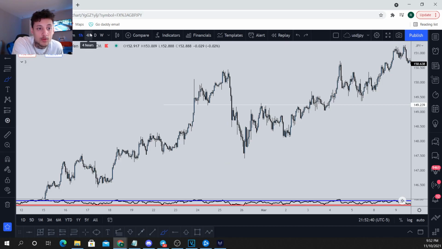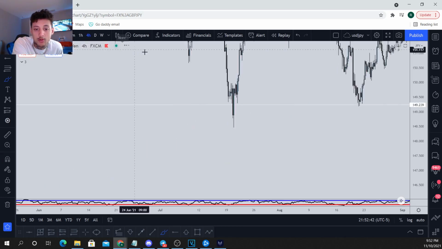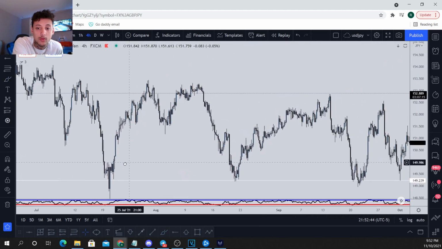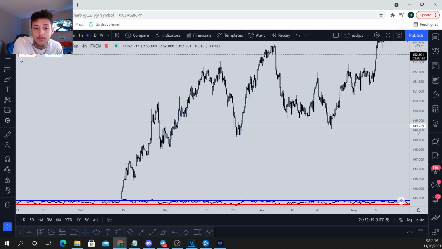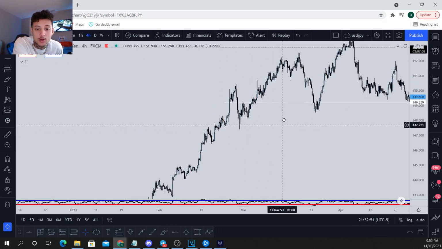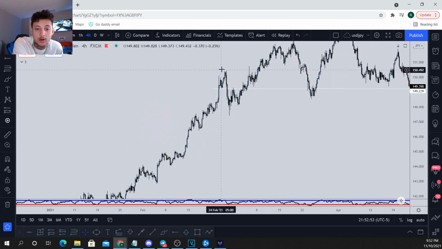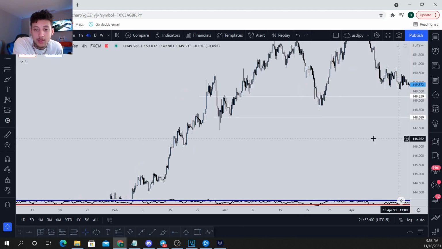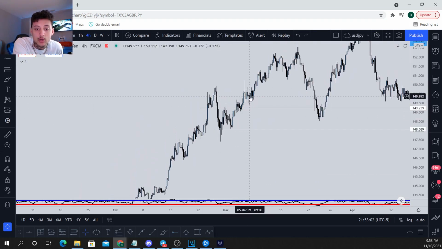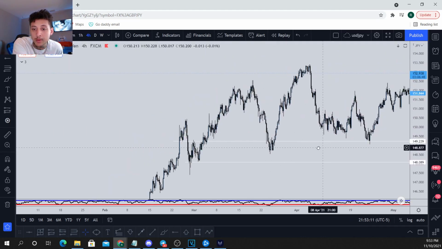But keep in mind, we're on the hour time frame here. So if I were to go to the 4-hour time frame, where was I? I was back here. If I were to go to the 4-hour time frame, that is right here. Notice how this is just a regular pullback within the 4-hour time frame. And then here is our higher low within the 4-hour time frame. And notice how price continued to trade higher after that, making a higher high, then a higher low, then a high, then a break of structure, and price came all the way back down.